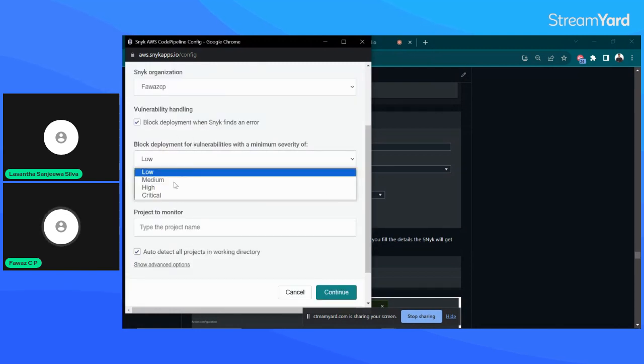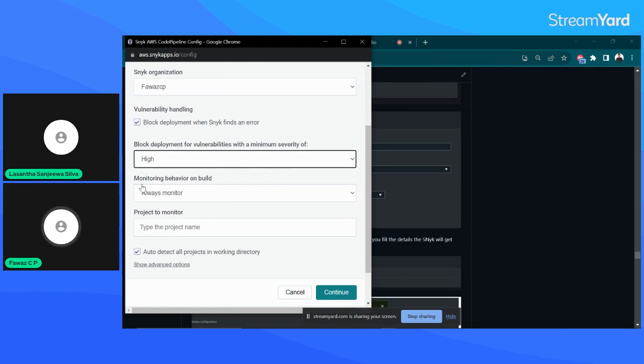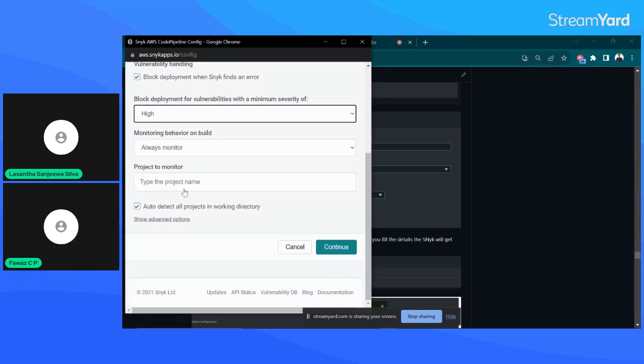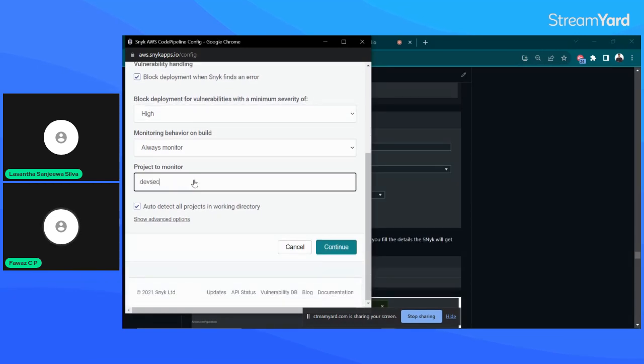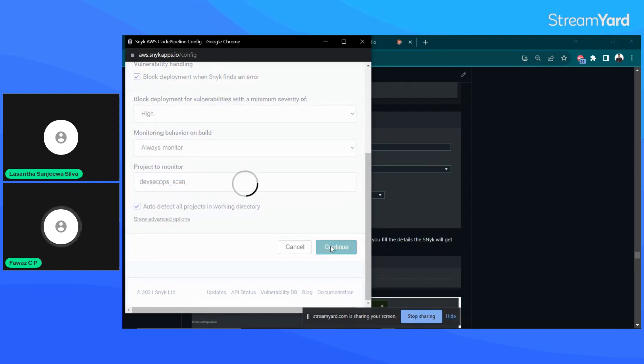I'm going to select this as low, or you can keep it as high also, based on your requirement. For learning purposes, I'm going to select just high and give any name. I'm going to say DevSecOps scan or Snyk. Then click on continue.